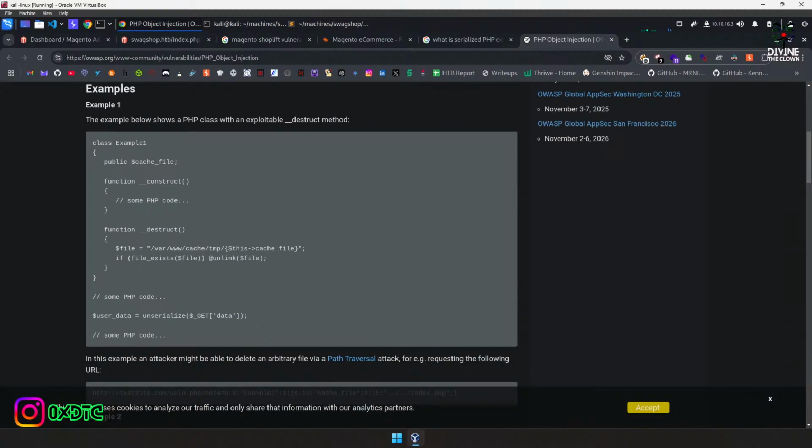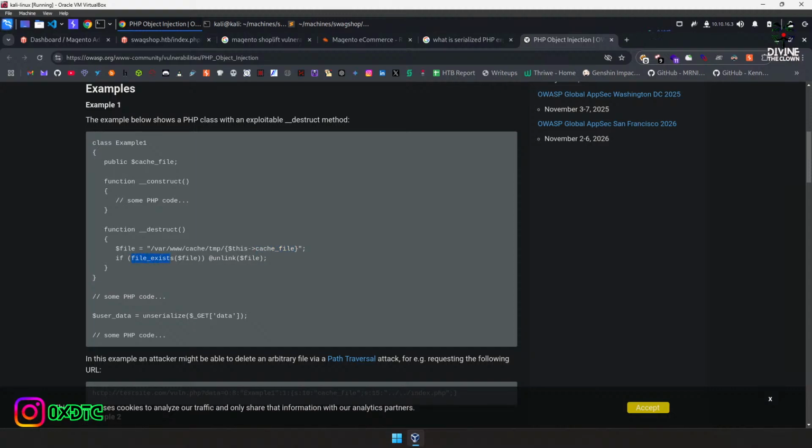So we'll check the example. It shows a class with an exploit destruct method, a public variable calling the cache files, some PHP code, the function destruct. So this is where it's calling the cache file. The file is equal to this.